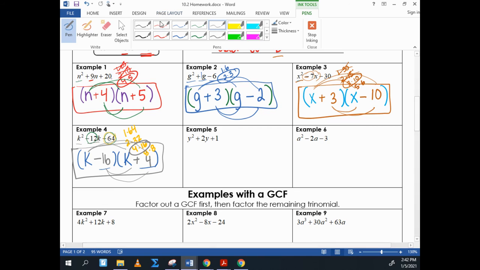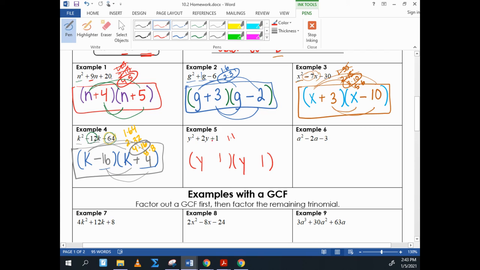All right, this is a fun one. This is a nice and easy one because when I go to do my binomials here, I know my numbers have to multiply to 1. Well, the only numbers to multiply to 1 are 1 and 1. Okay, so we can just go ahead and fill in. Remember, y's are going to be in the first place. Those are the only numbers to multiply to 1. Luckily, they also add to 2.